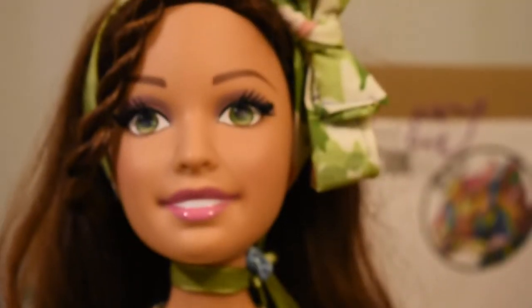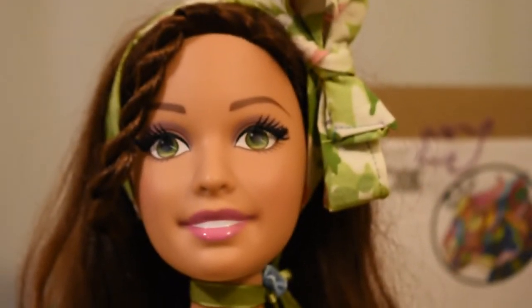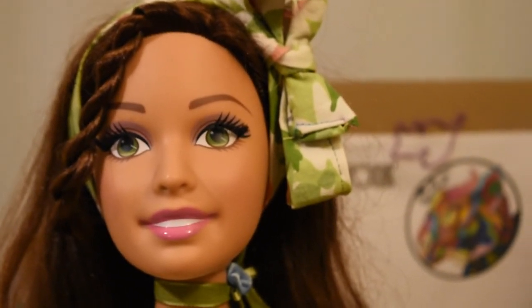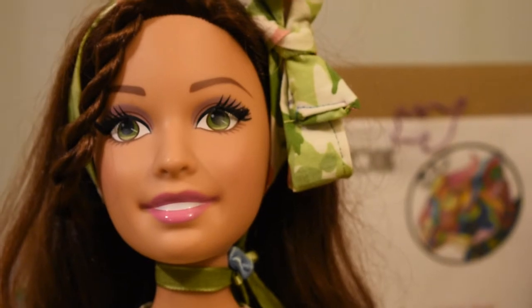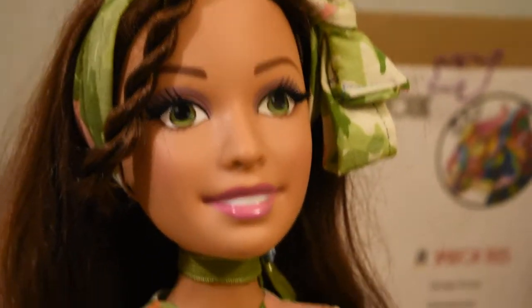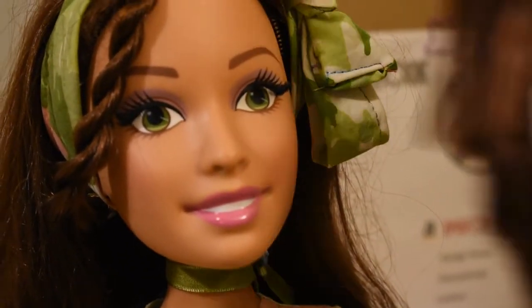And this is the 28-inch. I think this is 2016. This one that I've redone. So you can see similar coloring, sort of reddish, light brown hair, a little bit of a tan to the skin, and green eyes. So this is the same face. It's just a lot bigger.